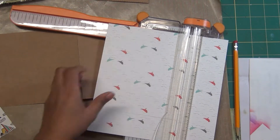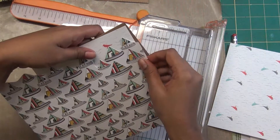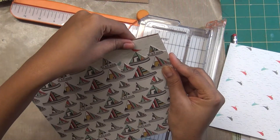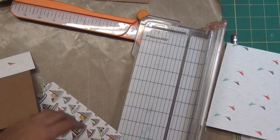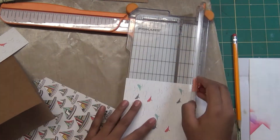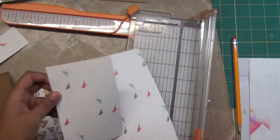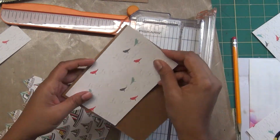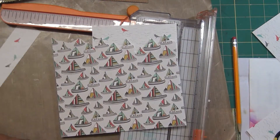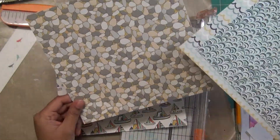So I'll get strips where you can see these birds, and then I need to put them somewhere like this and create some waves. I'm cutting it at 3 and a quarter inches so I'll get more sky area with those birds. We're going to use that extra strip for the next thing too. I'm planning to create waves with these 2 pattern papers just to create dimension, and I'll use the Paper Smooches wave die for that. Then I'll put these people in at the last.